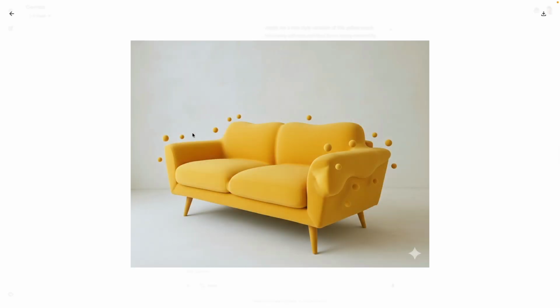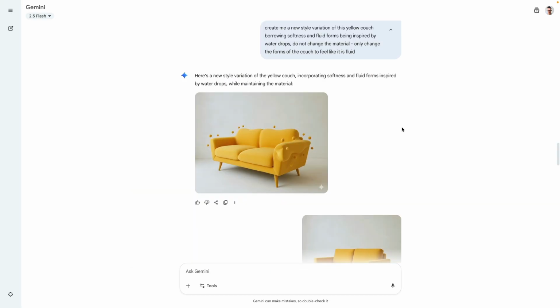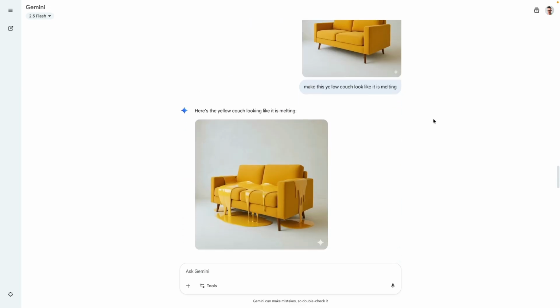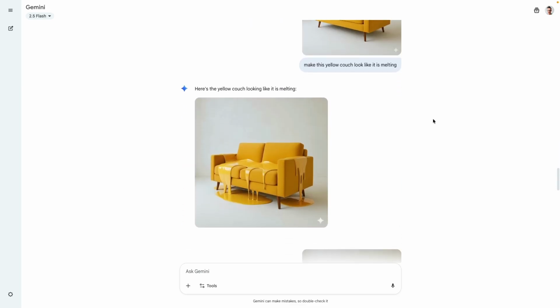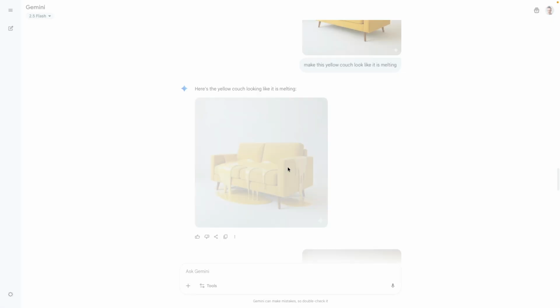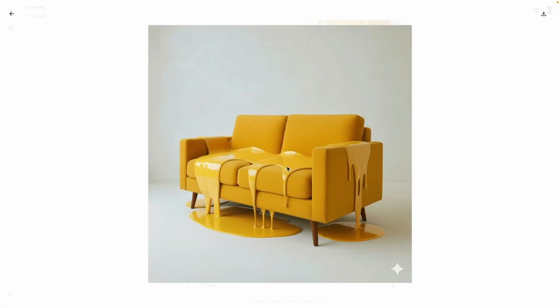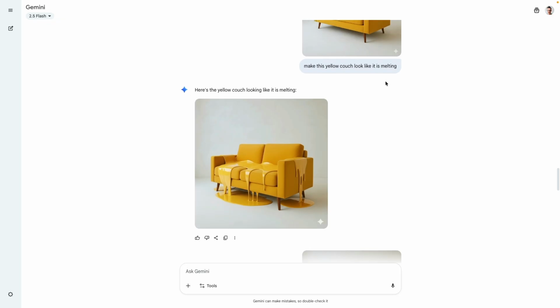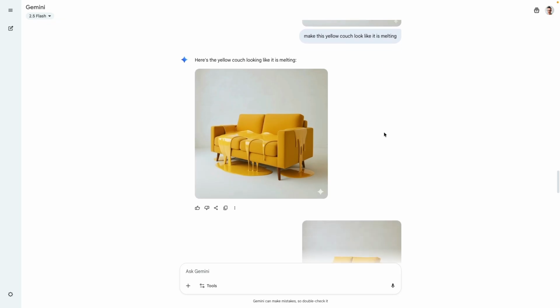We have some interesting drops. We can remove those, but for example, it's quite nice how elements are fused together. Then I thought about what happens if I ask it to be melting. Now it's a very short prompt, not very detailed. Looks more like a little bit of easy cheese just spilled over it, not necessarily what I wanted. So in this case, maybe the prompt was too short.